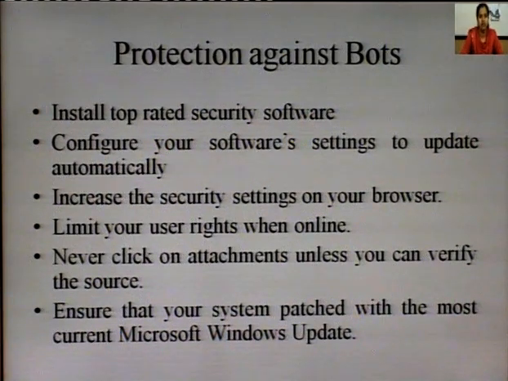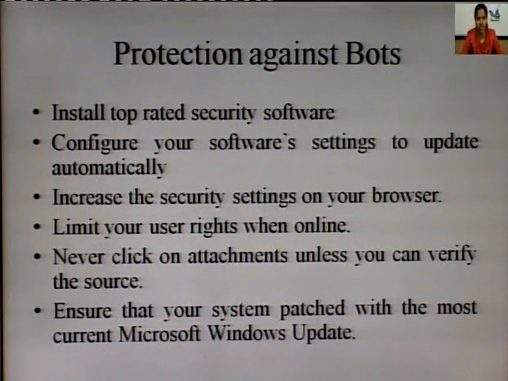There are some solutions so that we can protect against bots. First is to install top-rated security software. Any antivirus that you are using should be top rated, and it can stop unwanted programs from coming to your system. Configure your software settings to update automatically, so that if any unwanted program or software enters your system, it can be caught easily.